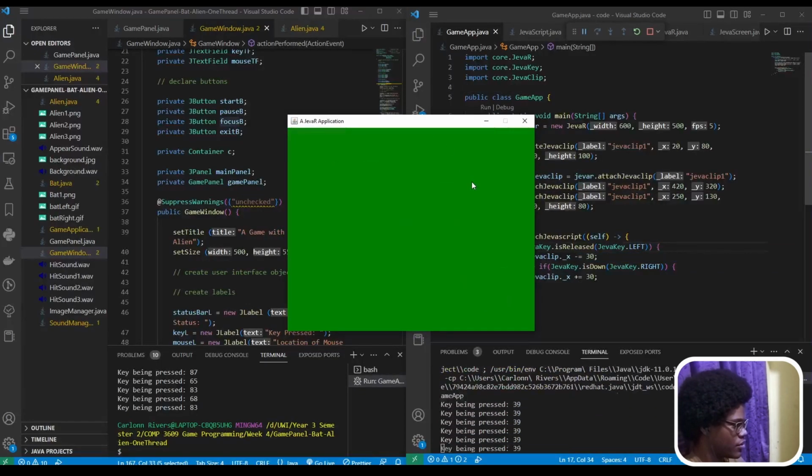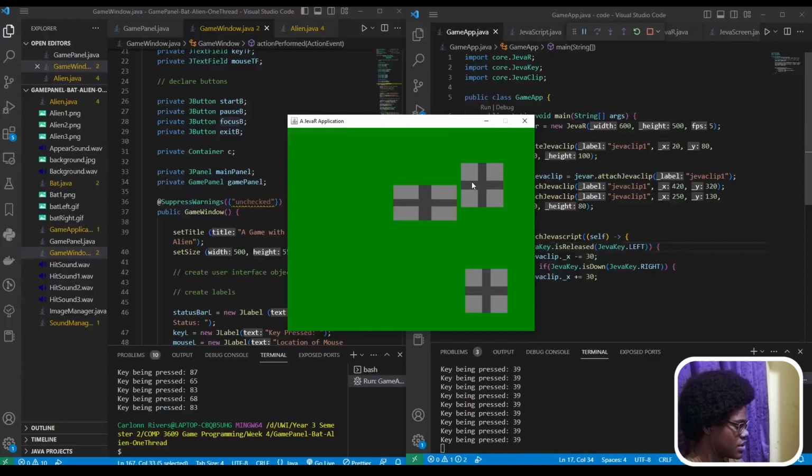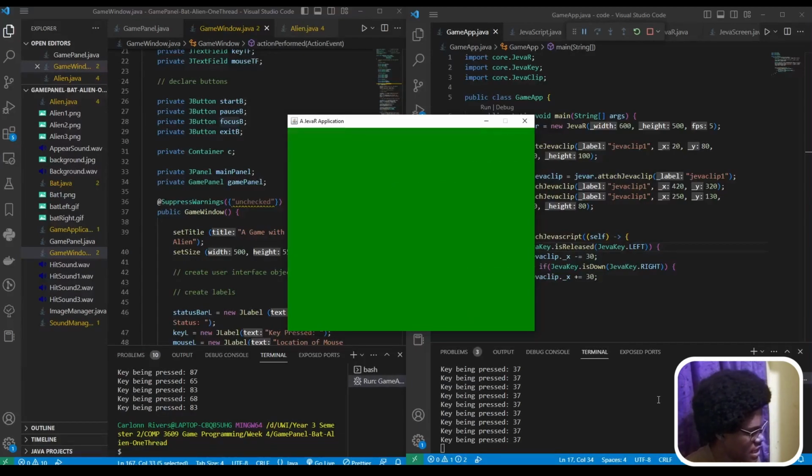So let's go across right for a bit for you to see. If I press it, nothing's happening. Key's being pressed. But if I release the left key, my finger goes up, you can see that it goes across once, and it doesn't go across anymore. If I keep pressing it again, and then I release, it goes again.